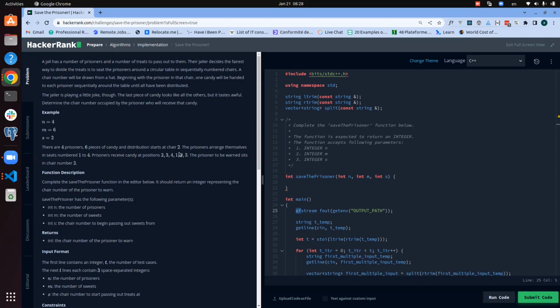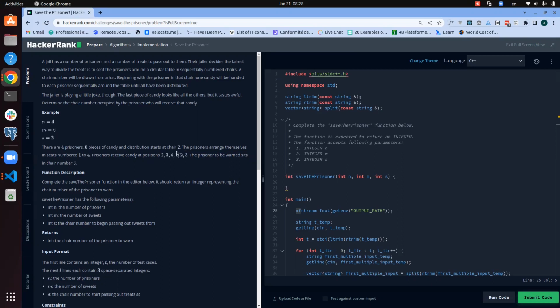And to achieve this in big O of 1, the first thing we can remark is that we are looping through the number of prisoners a given number of times that we can get rid of. Let's say, for instance, we have 6 here. You see, we are starting 2, 3, 4, 1, and after this we are restarting the process 2, 3, 4, 1, and so on and so on. So if you want to achieve this in big O of 1, the first thing we need to do is to remove the number of repetitions in the loop.